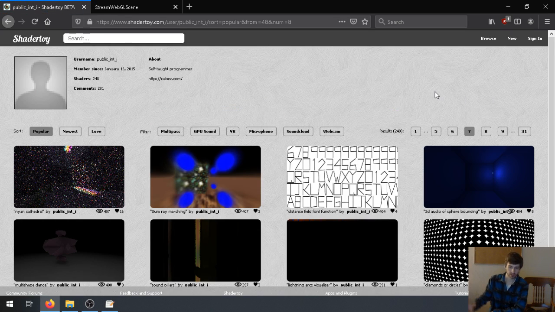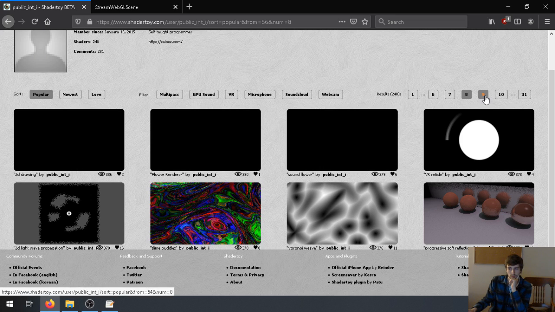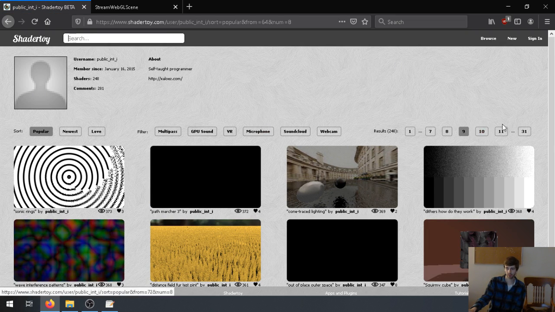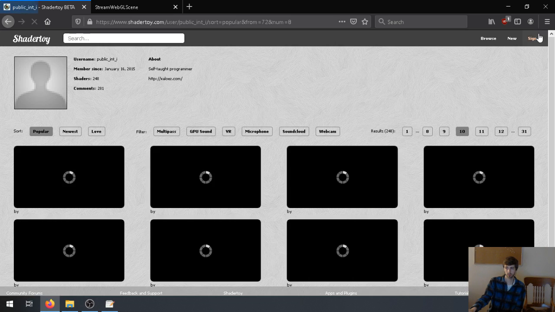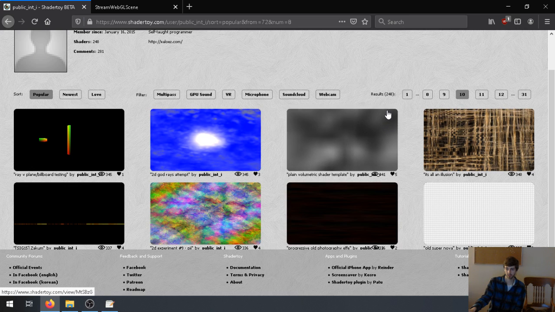It basically spins around and it has the code I'm looking for. I wish there was a way to search through just my shaders. Oh wait, there is. I need to sign into my account. Shit. Alright, hold on. I'm going to sign into my account just to search through this.